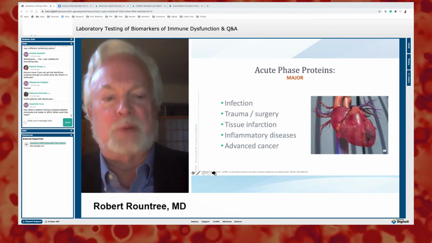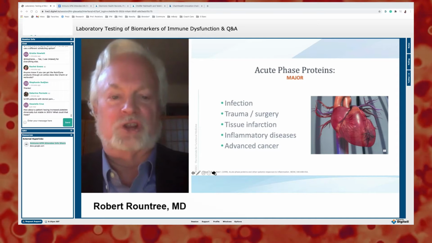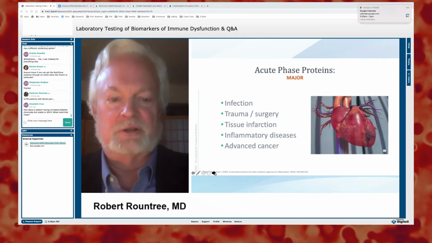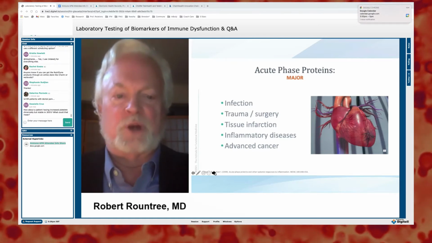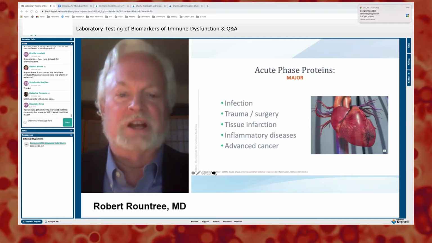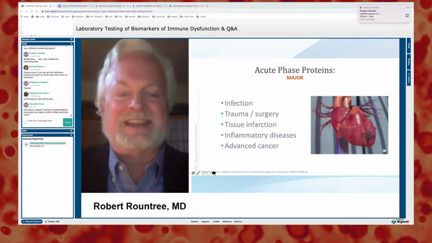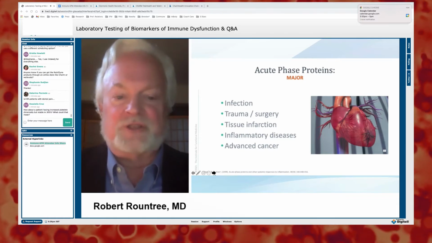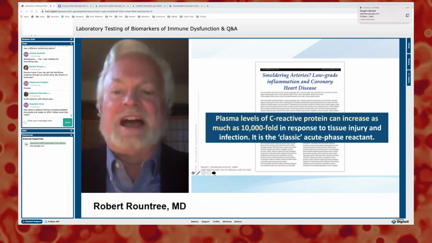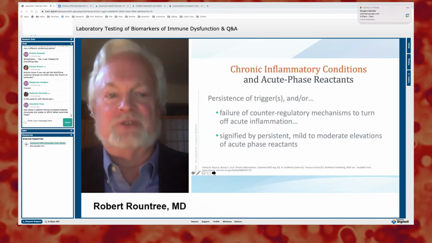Now, why don't you see it go up with things like Alzheimer's disease? It kind of stands to reason that it might, but when you get these slow, smoldering inflammatory diseases like that, it doesn't always get mediated through cytokines. So CRP and some of these other markers we're going to talk about, they're not the be all and the end all. It's not all inflammatory diseases, but certain ones very consistently will see an increase in acute phase proteins. So will advanced cancers, but milder cancers, even metastatic cancers, don't always cause an acute phase response. So CRP is kind of the classic acute phase reactant. It can go up 10,000-fold in response to injury and infection.